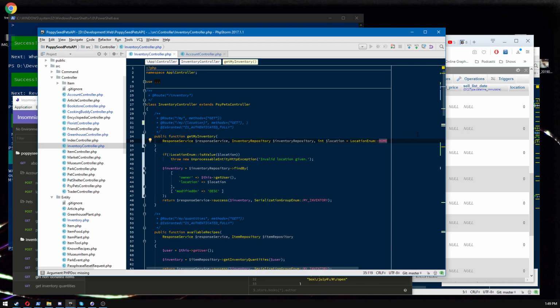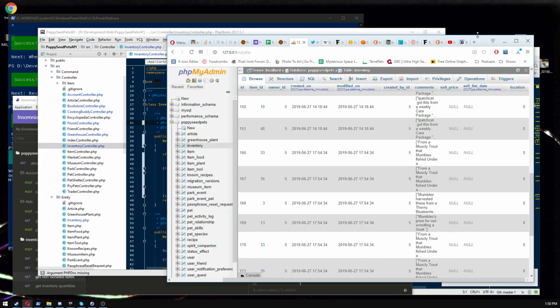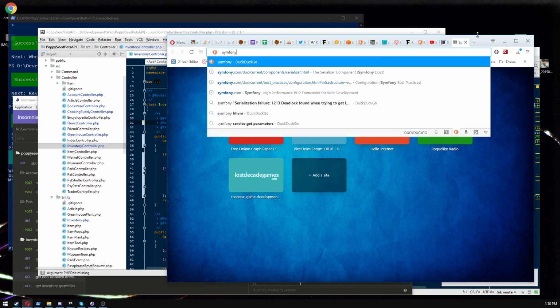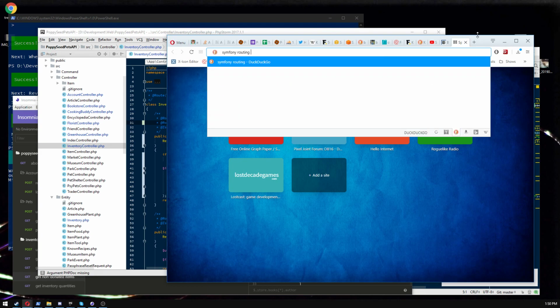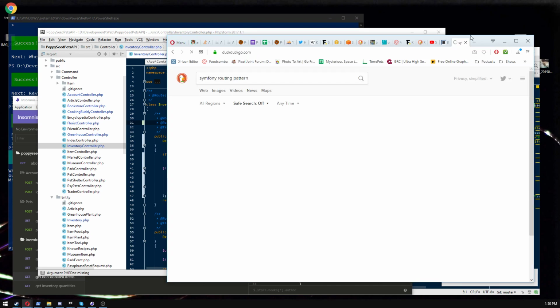That requires too much thinking. So default location is home. And I guess I don't need any restriction on location, because we're going to check it here. I mean, I could make a restriction of it. Well, let's look it up for demonstration purposes. So we want Symfony routing, and we want patterns is what we're looking for.